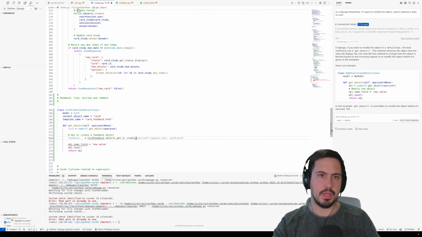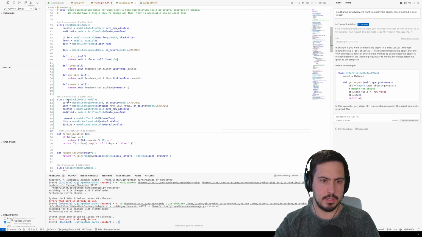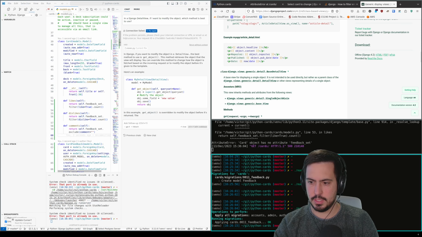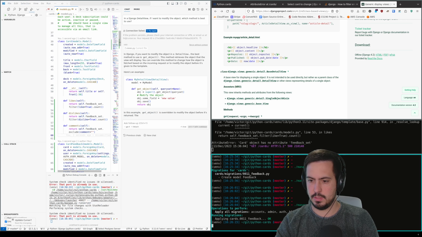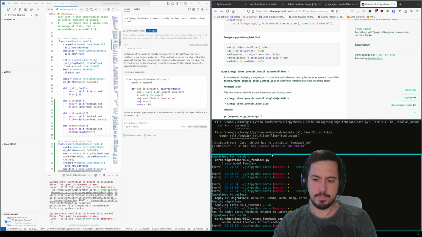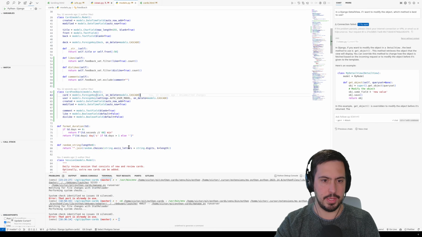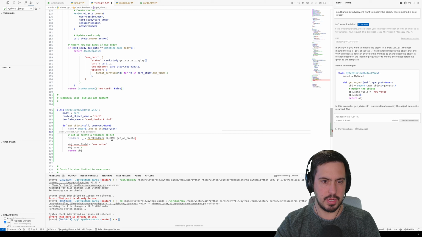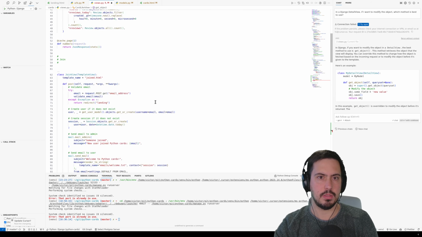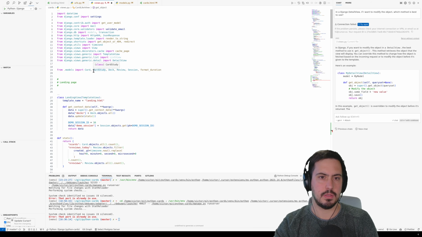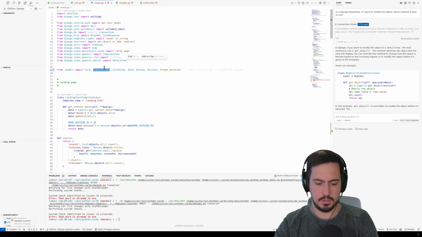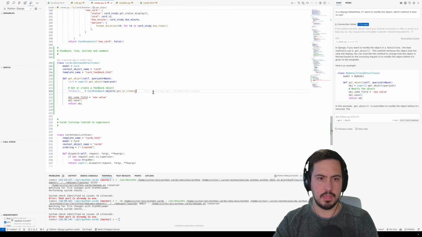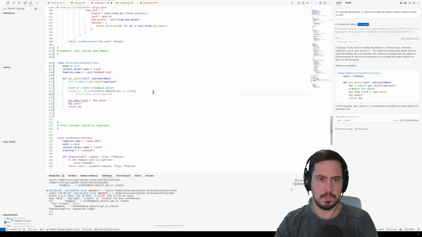Card feedback. Okay, I like the card feedback better than feedback. So this guy helped us. Yes. Okay. So here we are saying, we're in the view. So card feedback, which we need to import. Card feedback. So card feedback get or create, and we're going to use.